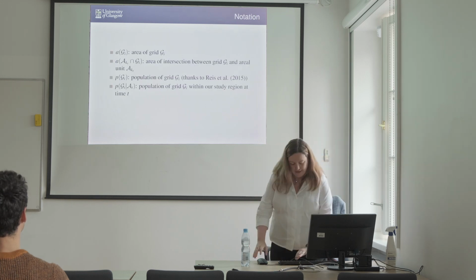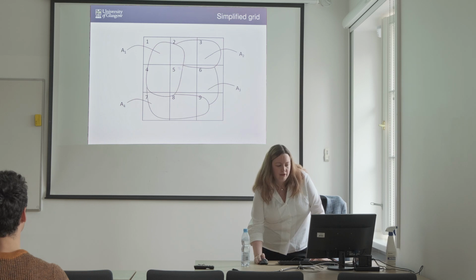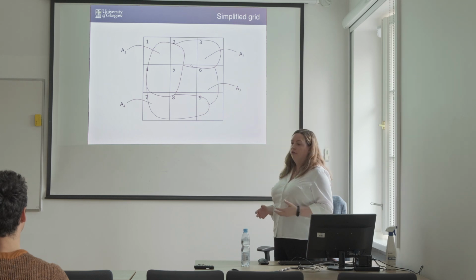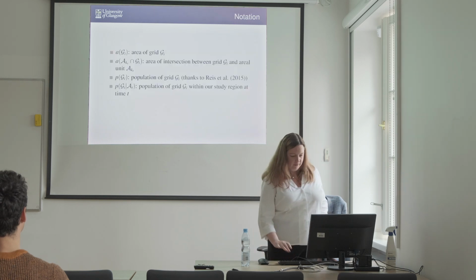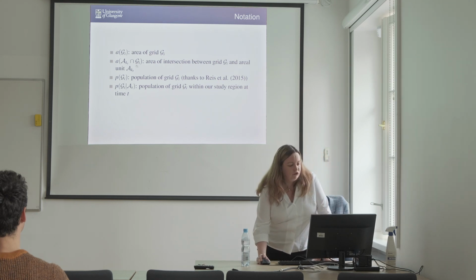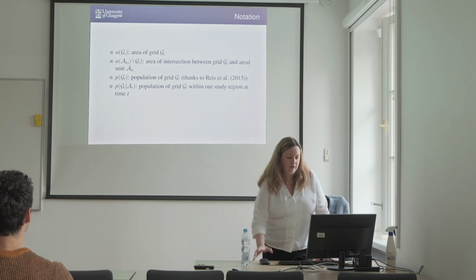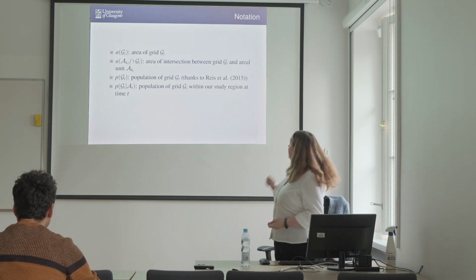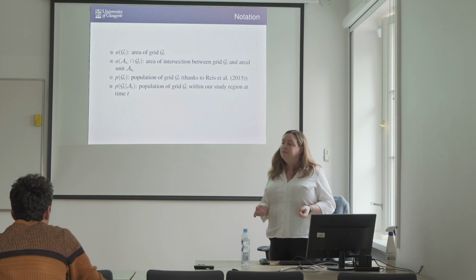So we're going to think about the area of these things. If I have a very small proportional intersection, the proportion of intersection of A1 with G5 is about a fifth of what this particular area looks like. For A2, it's even smaller. It's a very tiny sliver. So we need to know what the area of these intersections are relative to the area of the grids. So we're going to define little a as the area of the grids, and we can talk about the area of the intersection between a particular grid cell and a particular area unit or intermediate geography.